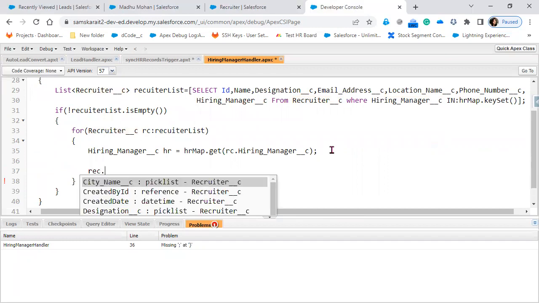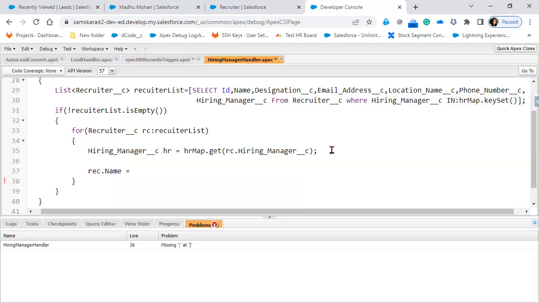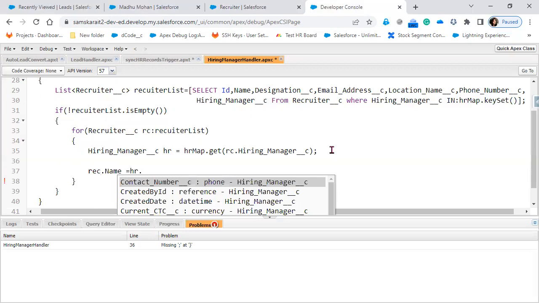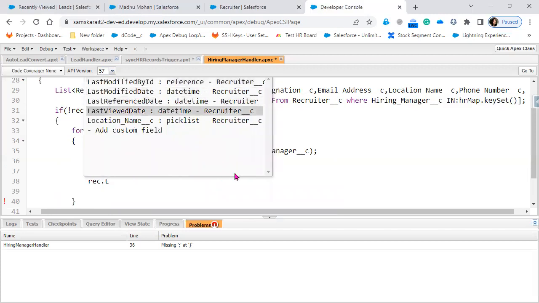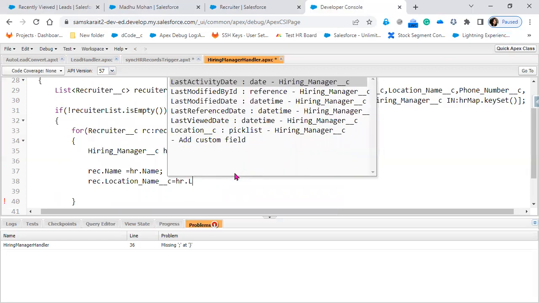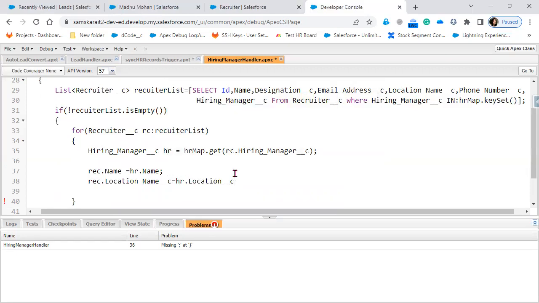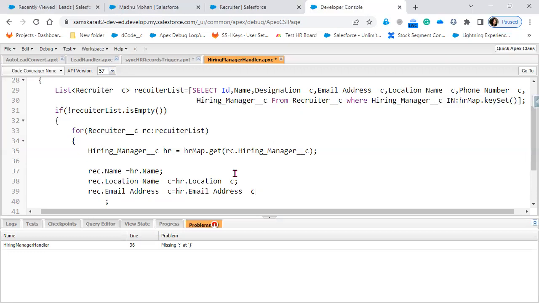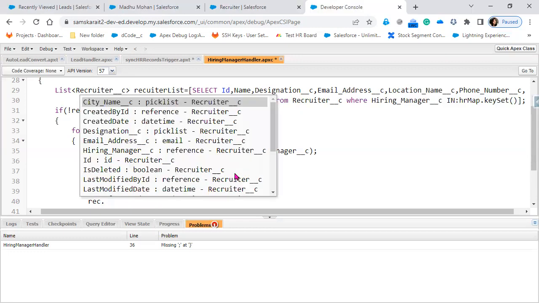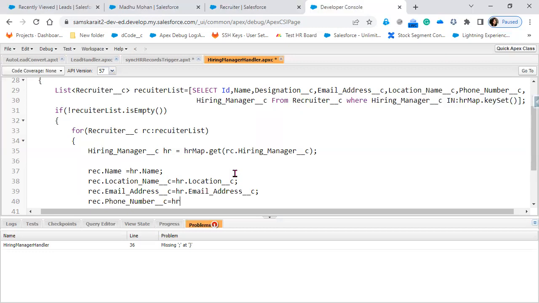Now next thing is that you need to set the recruiter equal to HR dot name, similarly REC dot location equal to HR dot location, REC dot email address equal to HR dot email address, and then REC dot phone number equal to HR dot contact number.